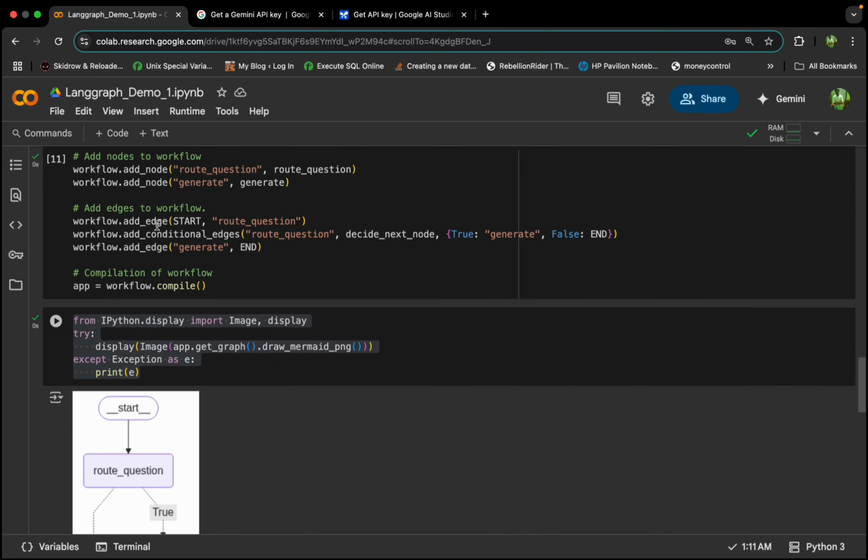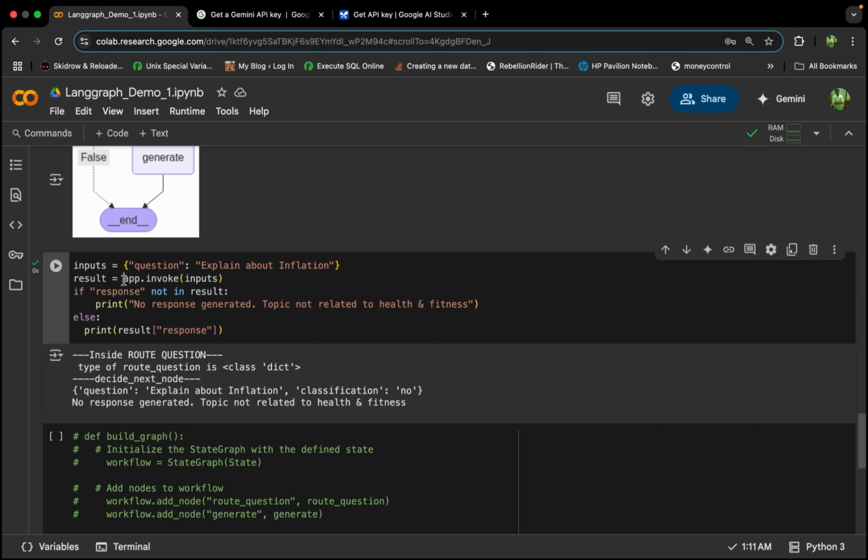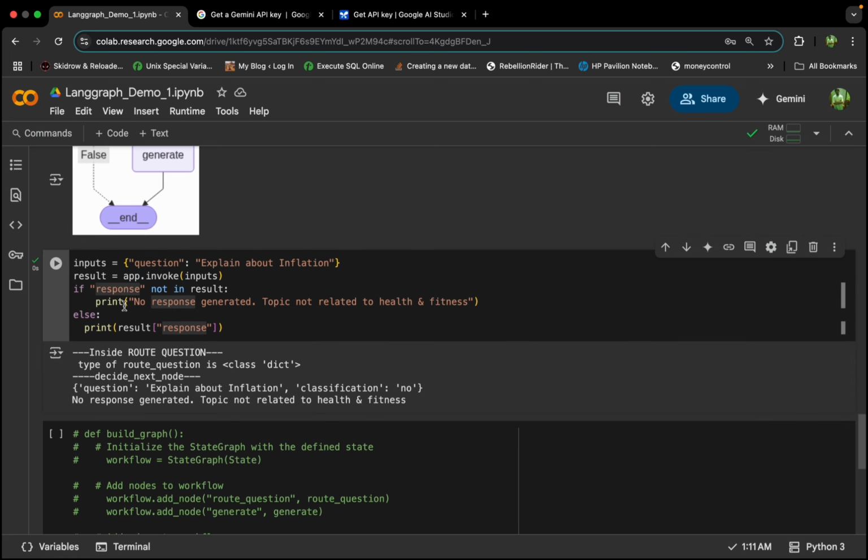Here, app is what I assigned after workflow.compile. Once I call app.invoke, if there is no response, then we print: no response generated, topic not related to health and fitness. So let me trigger it. We are saying here that no response generated, topic not related to health and fitness.